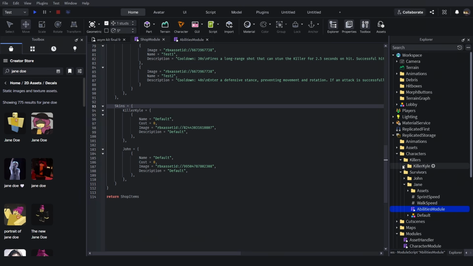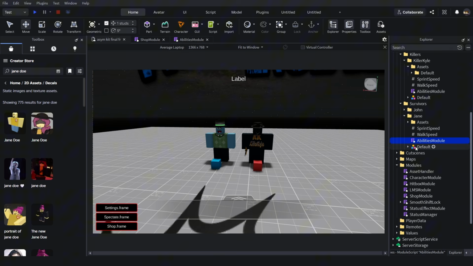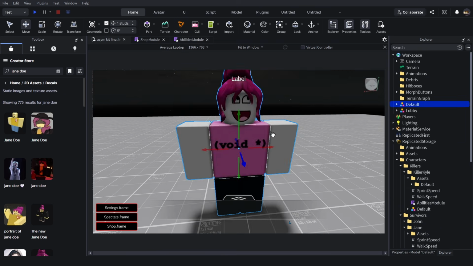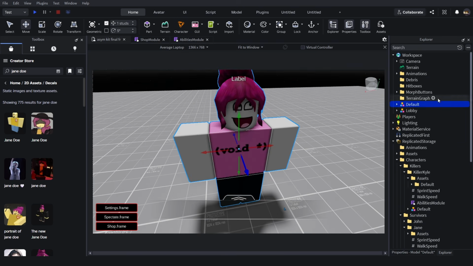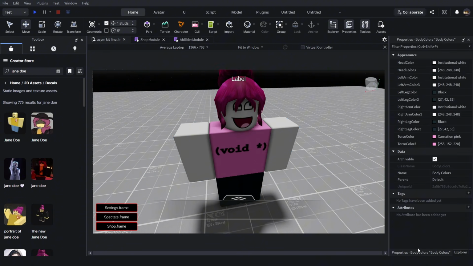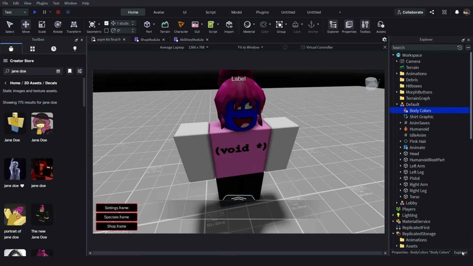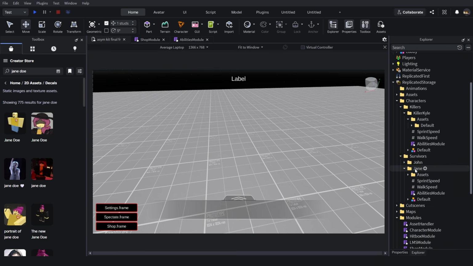If you want to make a skin, make sure you go to survivors, default. So make sure you have a new model for the skin. So I'm just gonna make her head blue. And we will do skin. Paste it here.